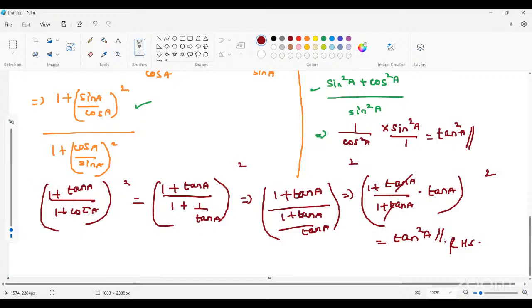All right, students. So I think we have done all the very important sums, which have been picked out as repeatedly asked proof sums from your trigonometry. With this, we will end for today's class. And in the next class, we'll see very important and very interesting chapters as revision.